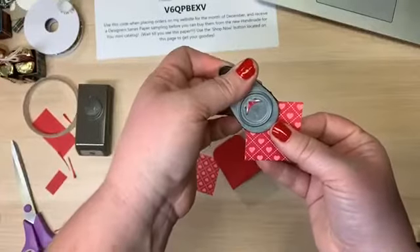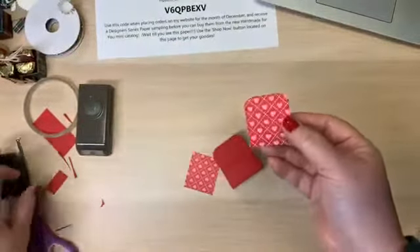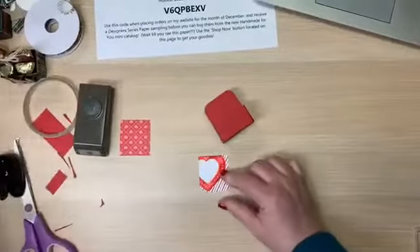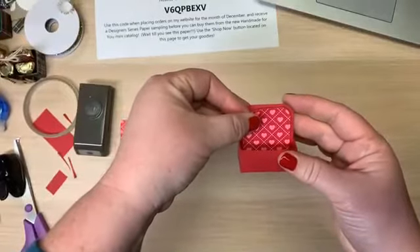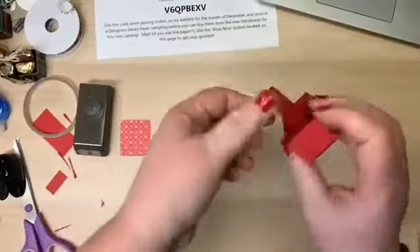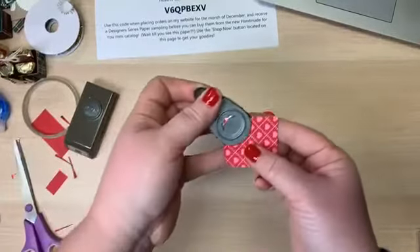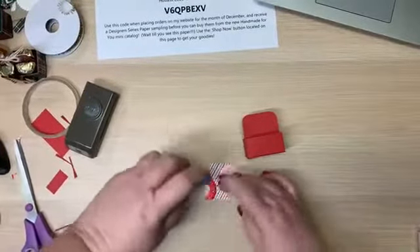Valentine's Day is right around the corner, so I'm going to show you a little bit more of a Valentine version. Look at this heart paper — so this piece is just going in the handle part. I put a little adhesive here and it goes right down here for decoration. You can do this before you assemble the box if you want. I like to do it on both sides so it doesn't matter which way someone looks at it.